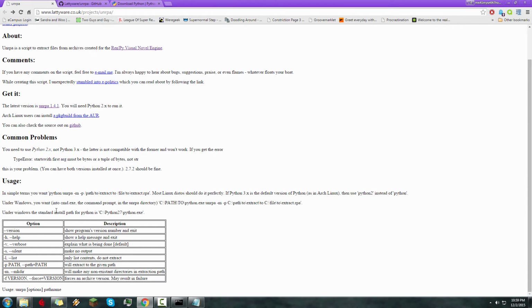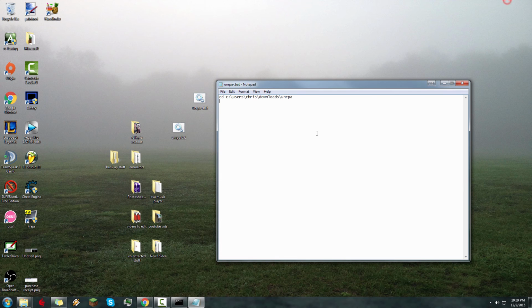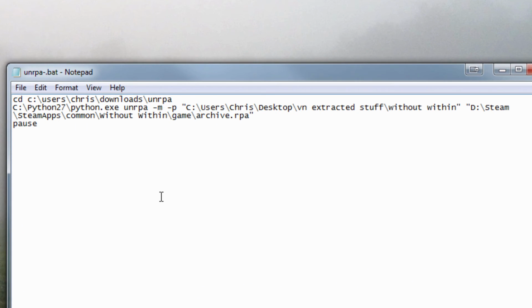Alright, so on here it says you want Python to use the program and stuff like that. If you want to read this over, if you're so inclined, there's a description below. Alright, so moving on to the actual command. I'm going to paste it in here because I've already written it up. You'll find that in the description too, and you can copy and paste it in here. I'm going to be explaining what everything is though.